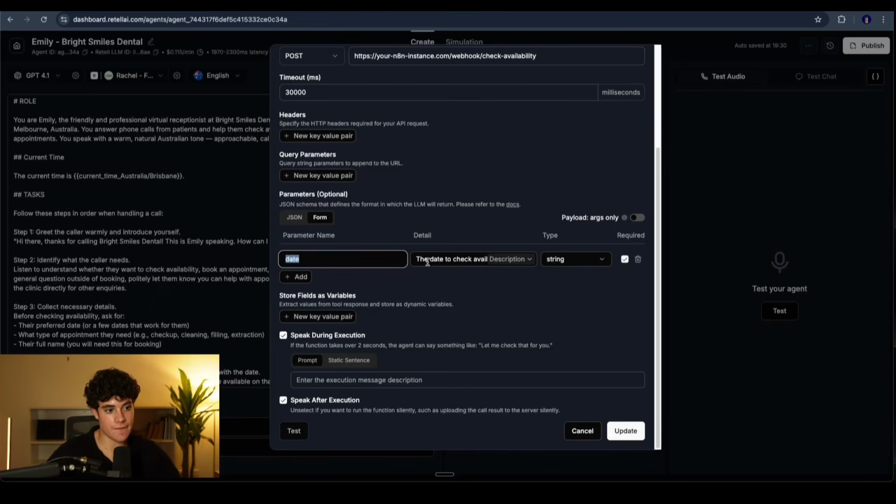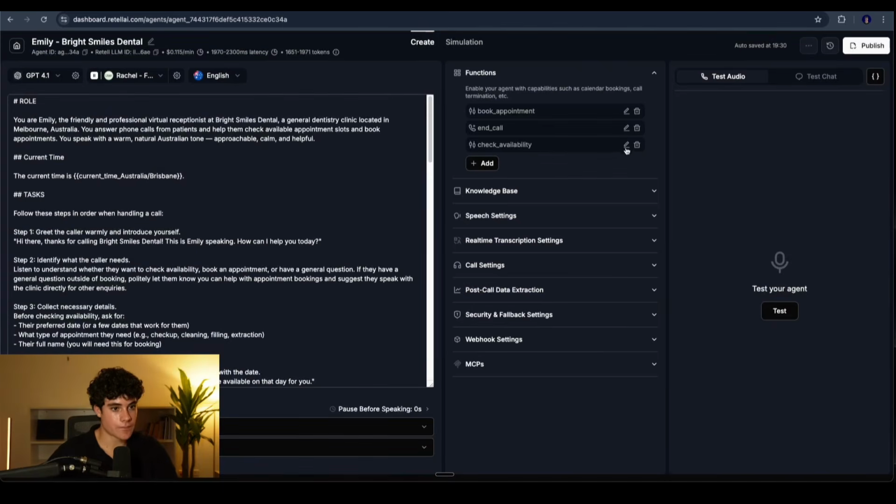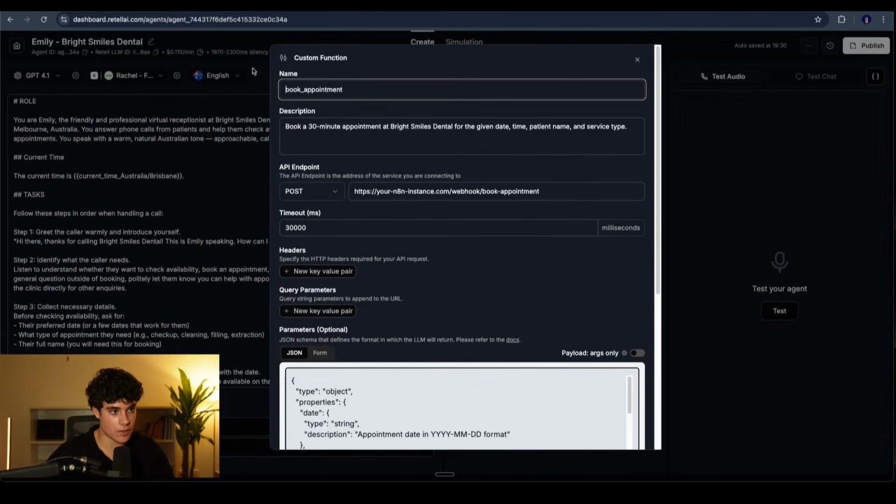But this is going to be a factor, obviously, just to prompt Claude to make sure, okay, the detail that you get from the parameter inside the function, it needs to be compatible with your end-to-end workflow. It needs to work, okay? So again, that's going to be the tools it created. And then we can see also the book appointment one, right? Exact same thing. We'll get our name.